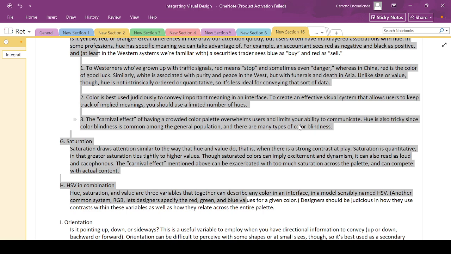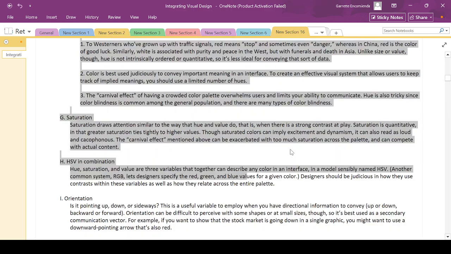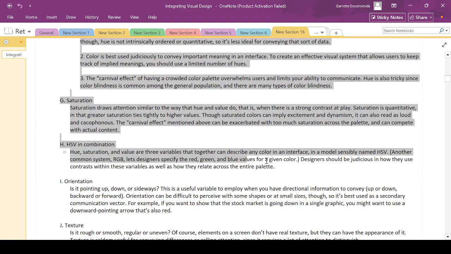Saturation. Saturation draws attention similar to the way that hue and value do. That is, when there's a strong contrast at play, saturation plays like the value, in which there's a strong contrast that draws users' attention.